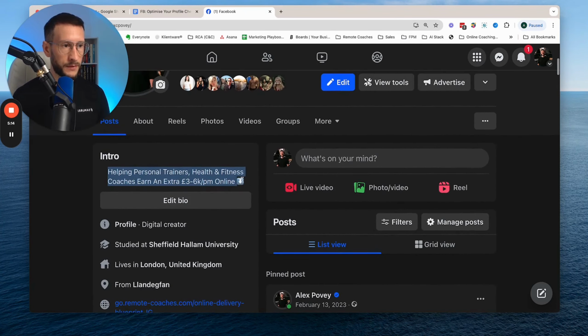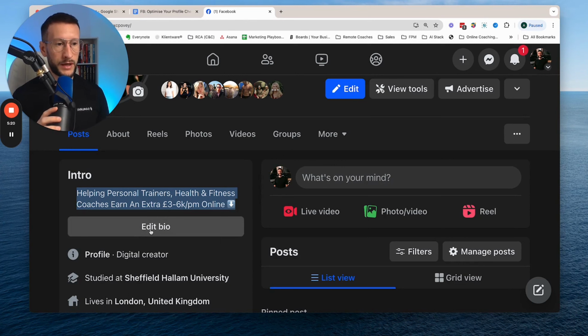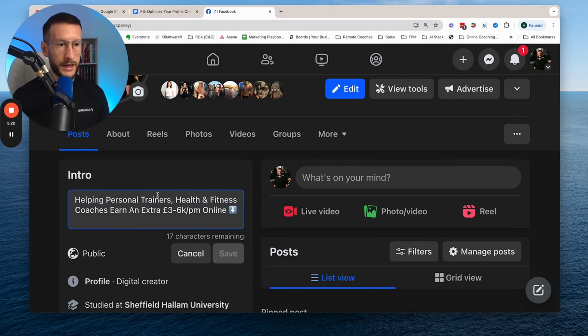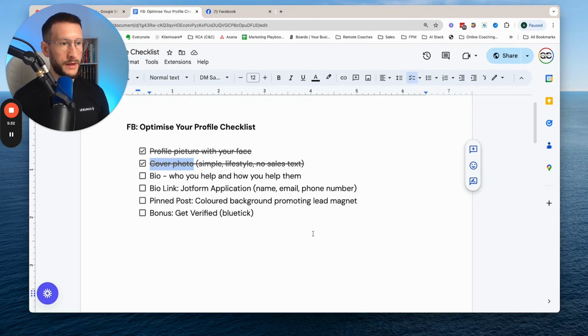per month. Okay, so if I just zoom in on this, that's what I've got here. Okay, and we can just click on edit, and we can edit it here. And you can do this on the mobile version as well. There's maybe limited features on the mobile version, but you can come in here, you can edit it. And I want to give you a couple of different scripts.